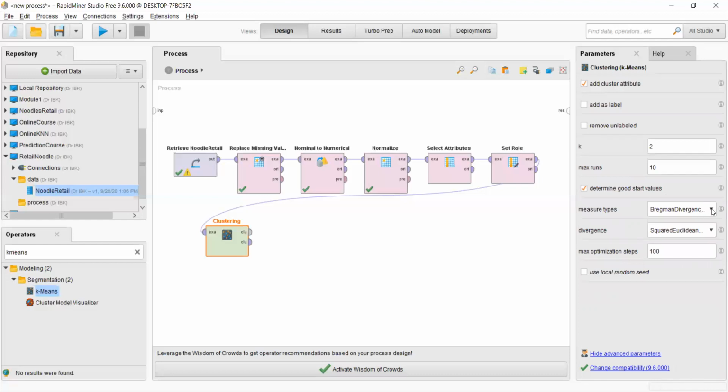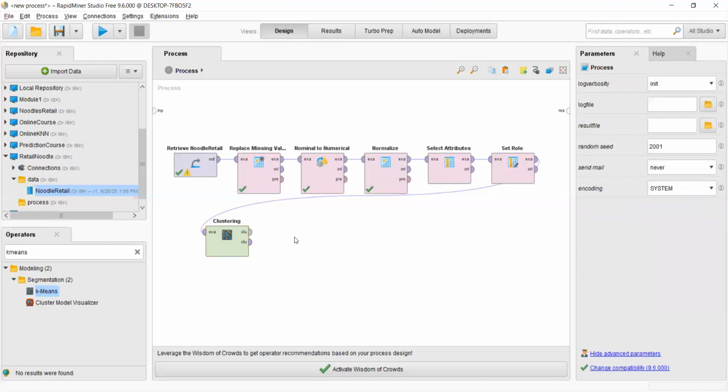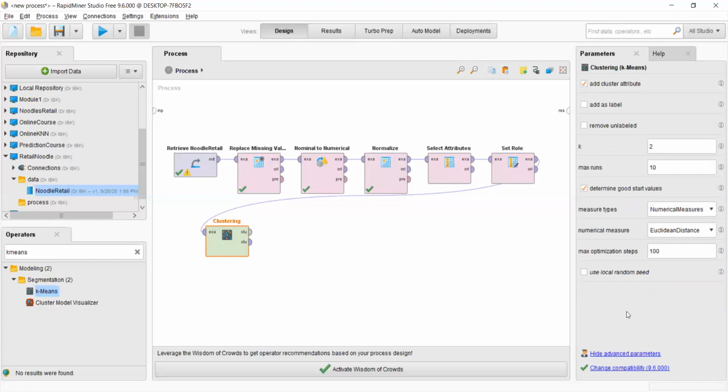So we are just going to pick the types of measures. I'm going to pick the numerical measure because all our attributes are numerical attributes. We've converted all of them to numerical. So I'm just going to pick the numerical measures just like we explained in the theory part. The numerical measures has other types of metrics, but like we said, we are using the Euclidean distance because most of our preprocessing was directed towards having maximum results from Euclidean distance. So we are using the Euclidean distance, which is there by default.